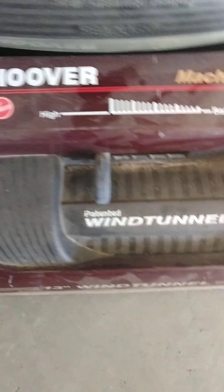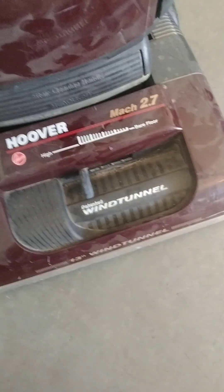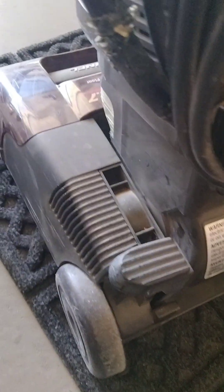This is not functional right now because there are no height adjustment wheels at the bottom. It's very dusty, so it's going to need a good deep cleaning. Other than it missing the bottom plate, and the brush roll probably needing to be replaced, I think it's in good condition — though you'll hear the bearings are kind of dry. The cord does have a few nicks in it, and right there where they tried to tape it up.